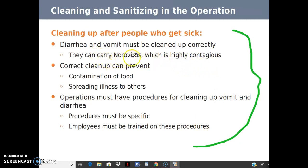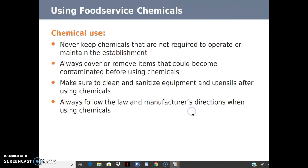They can carry norovirus, which is highly contagious. Correct cleanup can prevent contamination of food and spreading the illness to others. Operations must have procedures for cleaning up vomit and diarrhea. Procedures must be specific, and employees must be trained on these procedures.